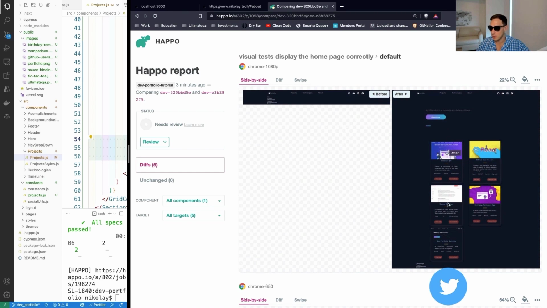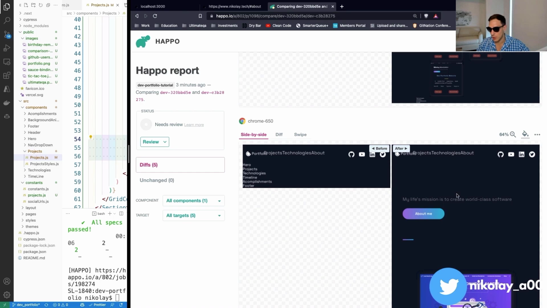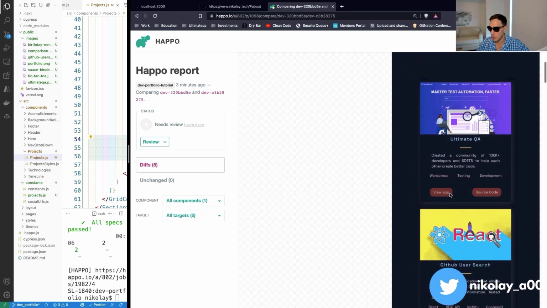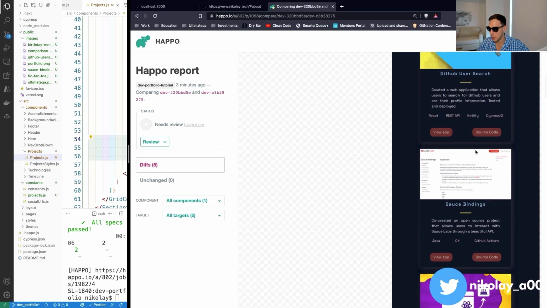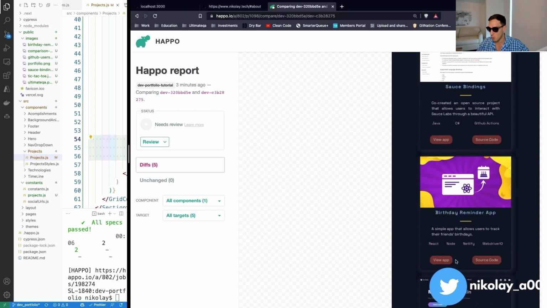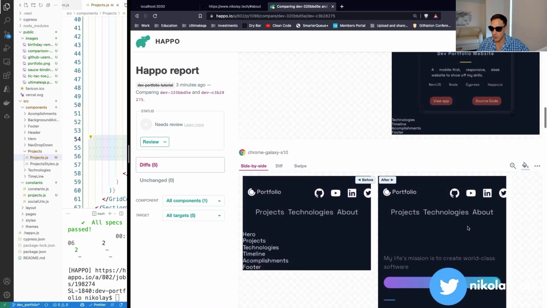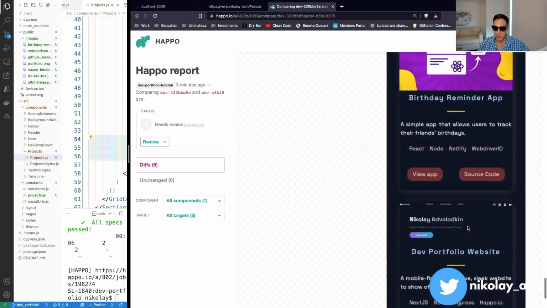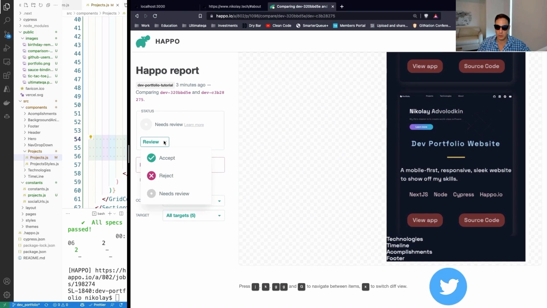1080p, everything looks great. Chrome 650, of course, still has the bug because we haven't fixed it, but at least everything else, let's take a look here. Everything looks wonderful. So everything is being rendered correctly. Everything is looking great. There's nothing weird visually going on, and everything looks good. And of course, then we can probably expect a similar thing here. And so of course at this point, let's just go ahead and accept all of these, and now they're going to be used as a baseline for our future iterations, even though we have a few more sections to implement.